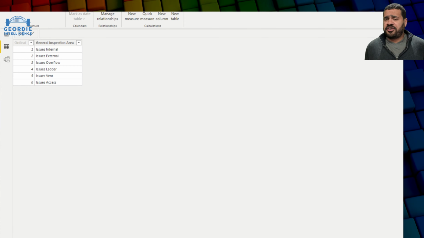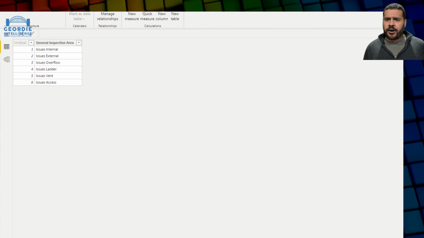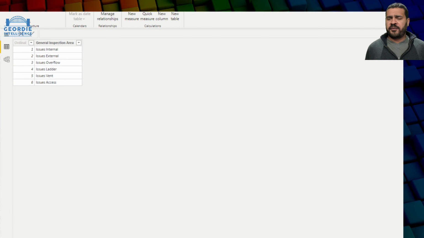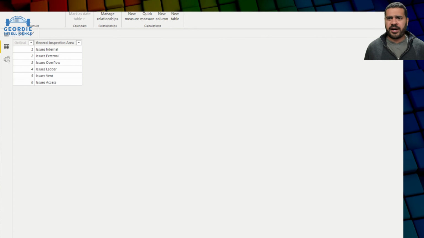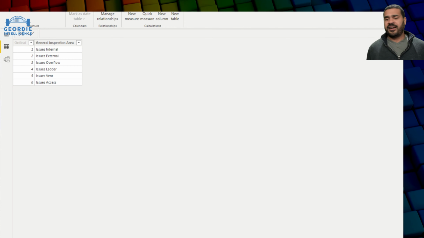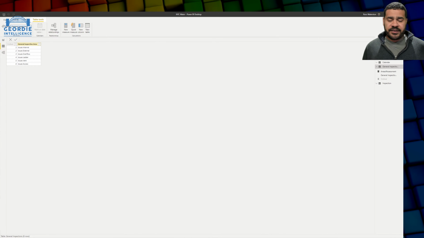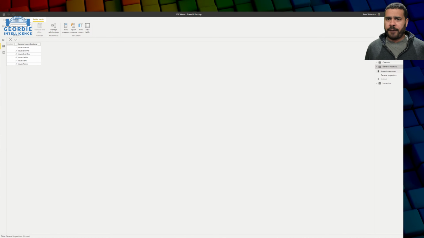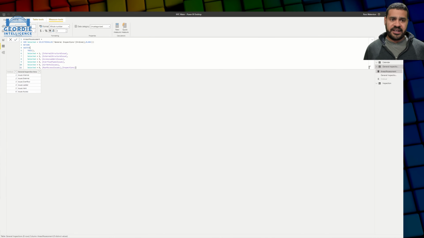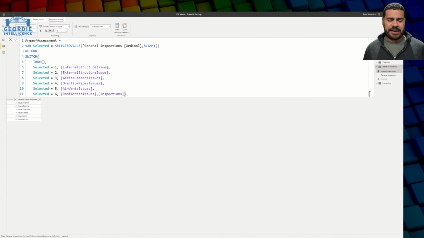I find that's useful to do. The ordinal column is also what we use to write the measure. It's easier to write it based on a number rather than having to copy text and all that sort of stuff. The next thing you need to do is start to think through what a measure is going to look like for it. And this is where the magic happens, as it were.